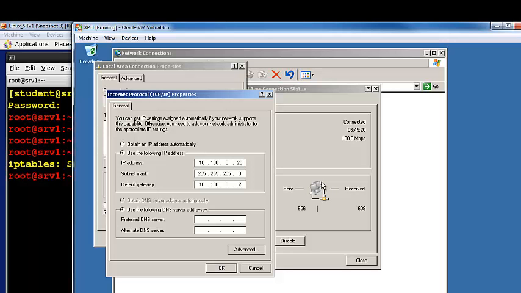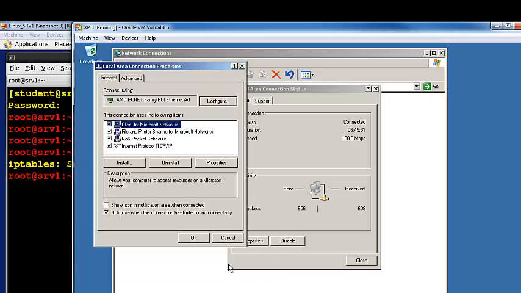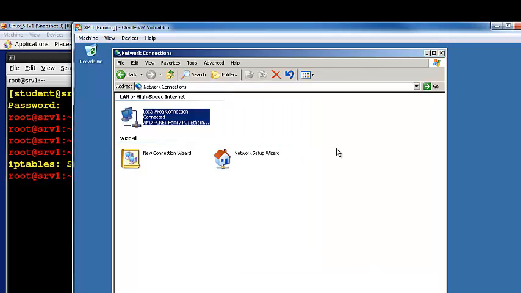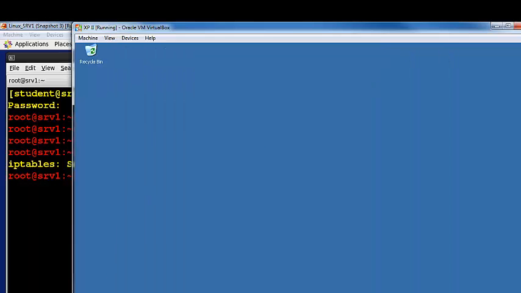I would have to think about it. If I had 50 machines to work with, I would have to go to every single one of them and input this information, and that's why DHCP is so important. So we'll click OK here, click all right. So we gave it an IP address, we told it that the gateway is Server 1, we told it to use Google's DNS servers, and now let's go see if it's working.